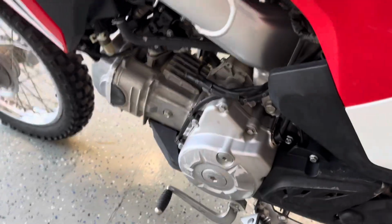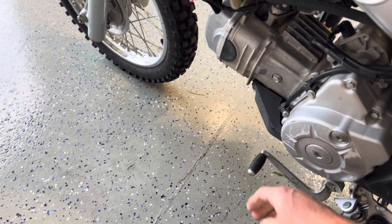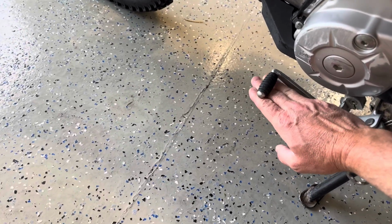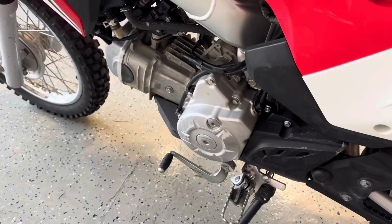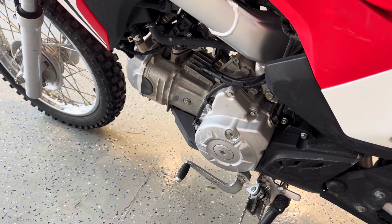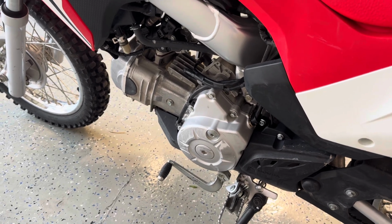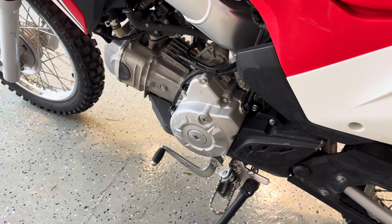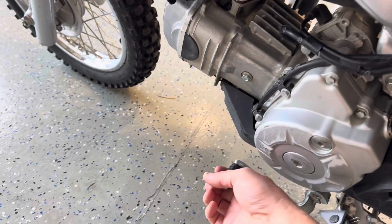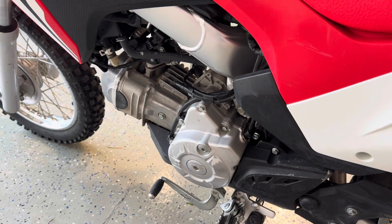And with it being an auto clutch, there's no clutch to pull in. This lever is a little harder to engage the gears. I find my 9-year-old son has problems getting his foot under and engaging the gears. So a lot of times they'll just put it in second gear, and he'll just ride around in second gear, and that kind of limits the speed too, so he's not going too fast. Because I bet this thing could probably get over 40 miles an hour if you fully open the throttle and you're in fourth gear. So if you want a younger, more inexperienced rider to be safer and not go as fast, you can just put it in first or second, and they can ride it, and they don't really have to shift it.